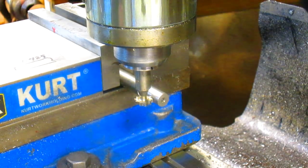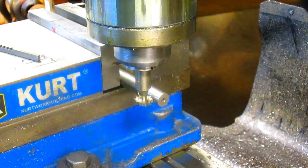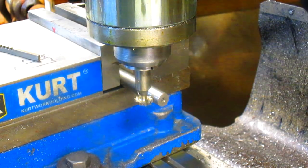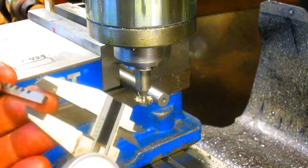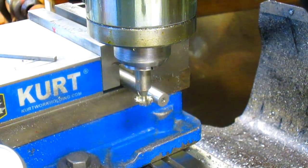123 thousandths. So divide that in half. $61.50, and then we want to add just a little bit, so let's just say 65. No, in this case, I'm sorry. In this case, we have to go the distance of the thickness of this. Okay. That's where we start. So that's 190.